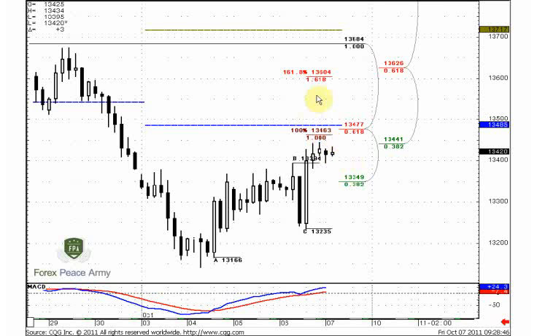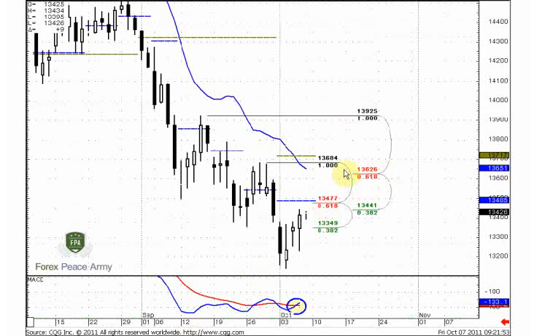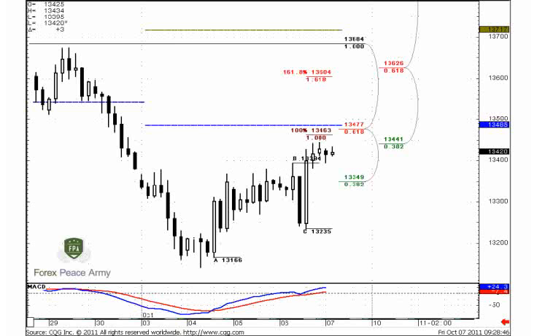Okay, the next target, the 1618 extension from that pattern, stands precisely in the next area, the daily 618 resistance that we just discussed, the potential target of the head of the potential head and shoulders. Let's call it like that. So that's the next agreement, 136.04, 136.26. This is the area that we discussed on the daily time frame, near the daily overbought and near the weekly and monthly pivot point.